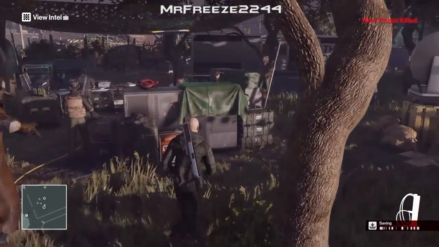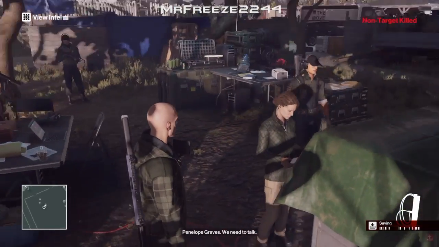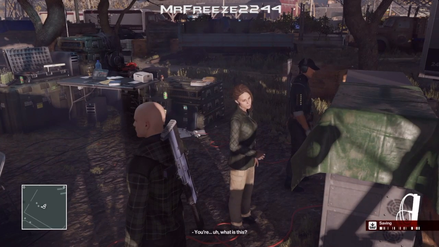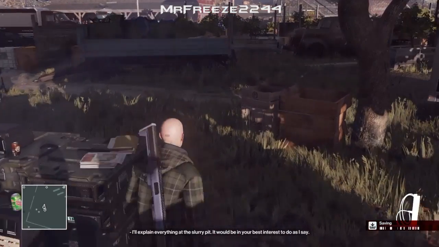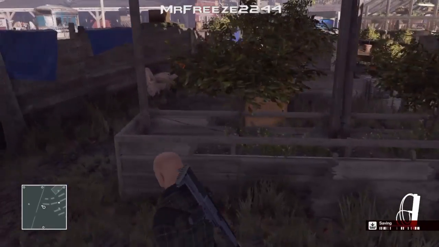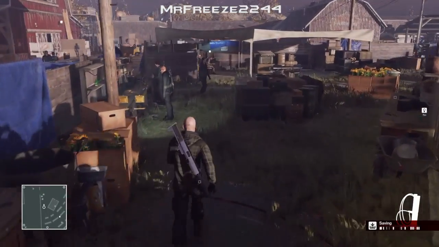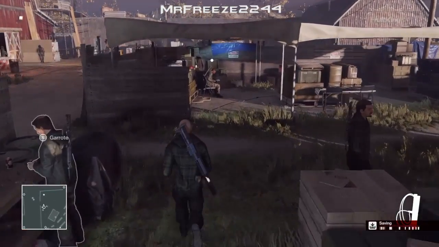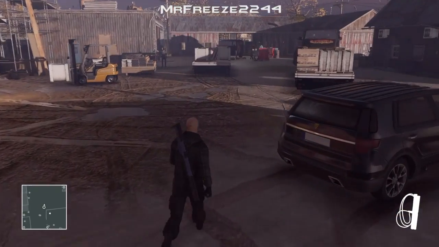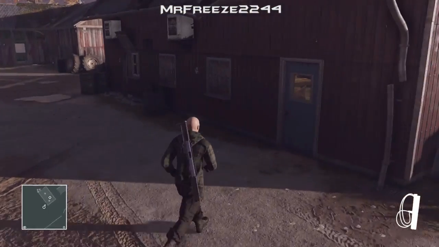Go over to Penelope Graves over here and then talk to her. Now mid-conversation, as soon as 47 mentions the slurry pit, run away. The reason why we're doing that is because it triggers a glitch in which when she walks to the slurry pit, she doesn't come with her guards. So that is a very important step. As soon as 47 mentions the slurry pit, run away. She's going to make her way to the slurry pit right now, but without her guards. I don't know why that works, but it just works, so I'm not going to question it.